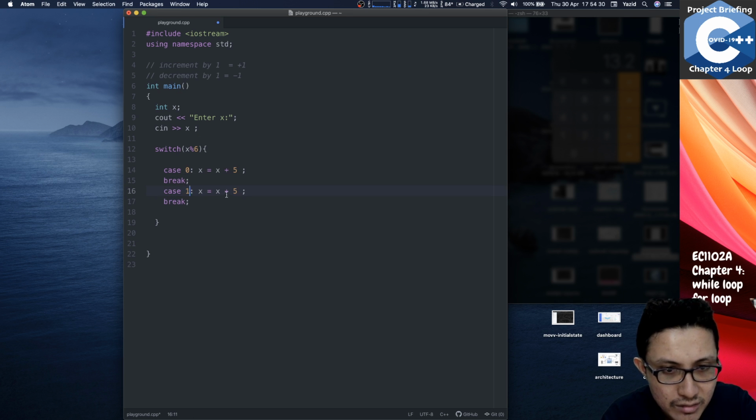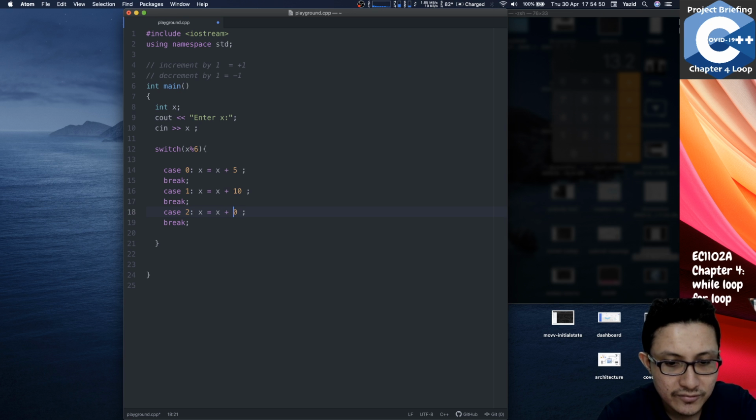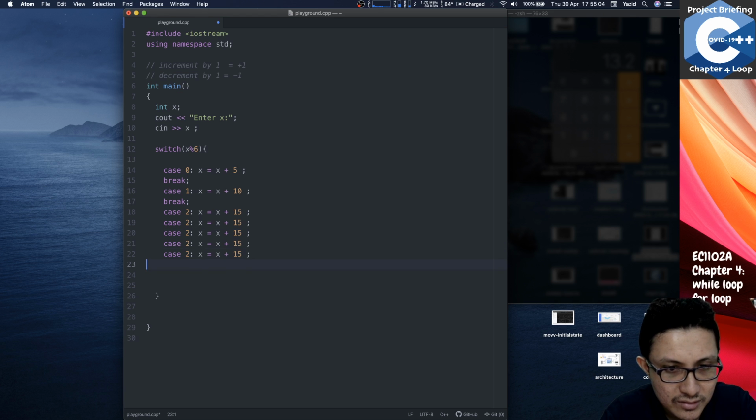This is gonna be my case 1. X might be added 10 for this case, and then this one could be left with break, and then case 2. I can have like 15 here, and then this could be without the break statement, and then could have 3, 4, 5, 6.